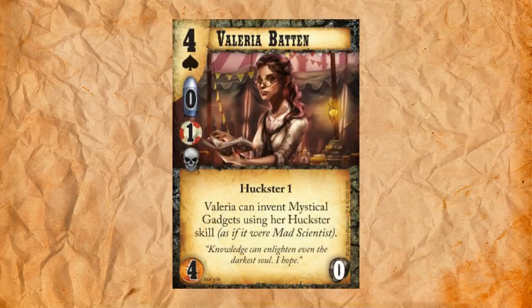The next dude that we have is also 4th ring. Her name is Valaria Botten. She is a 4 of spades, 4 to play with no upkeep. She's a 0 stud with 1 influence. Huckster 1. Valaria can invent mystical gadgets using her Huckster skill. Well, here we have another reasonably decent Huckster 1. No upkeep. That alone's pretty decent, but I think this mystical gadget thing is really the appeal for her.